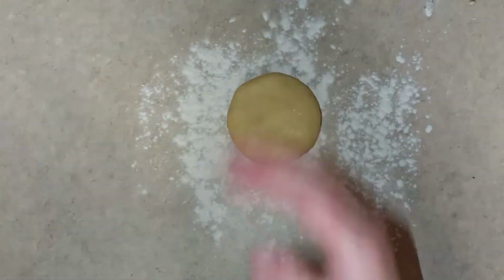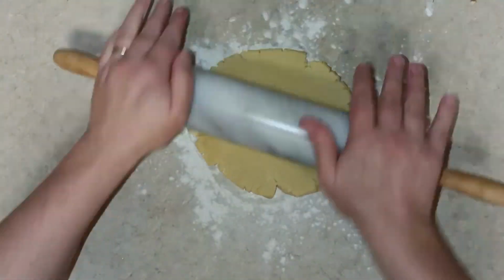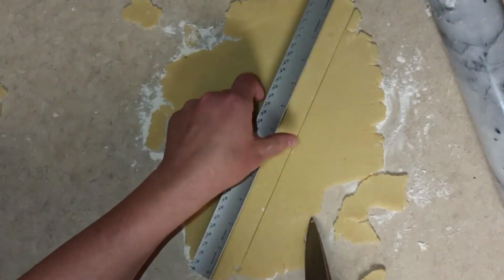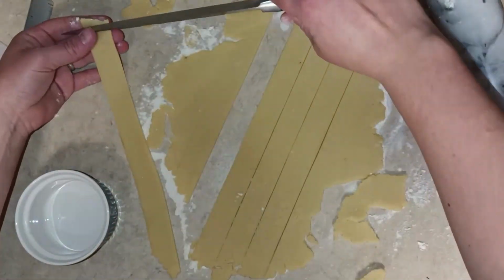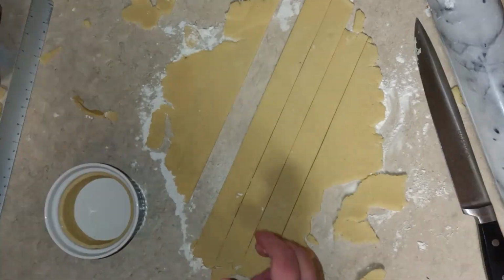Next, it was time to form the crusts. I rolled out the dough to about 1/8 of an inch thick. And then using a ruler, I cut 1-inch slices and as carefully as I could, formed them into a ring inside the ramekins.